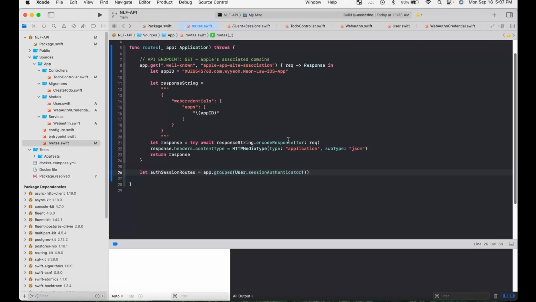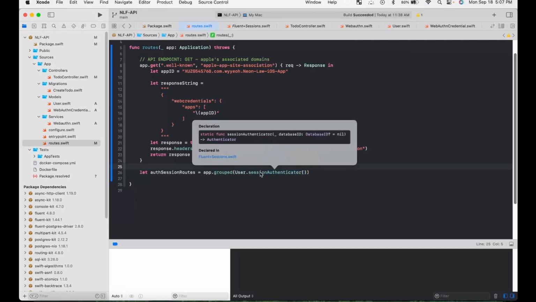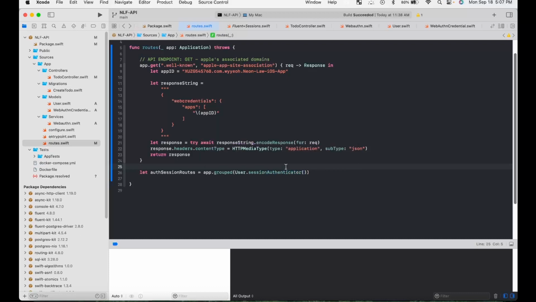For this one specifically, we're using something called session authenticator, which is a type of authenticator, and the authenticator is a middleware that is used to manage user sessions. So this specific middleware is used for authentication and associating user data with a session.